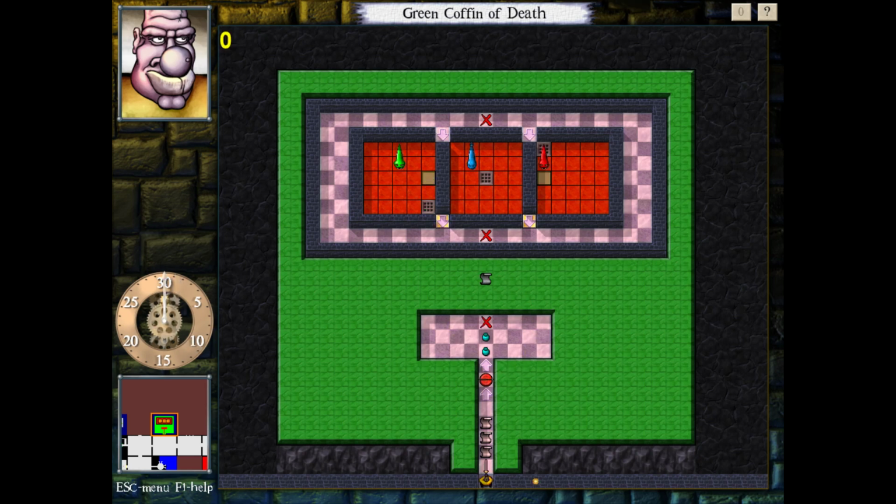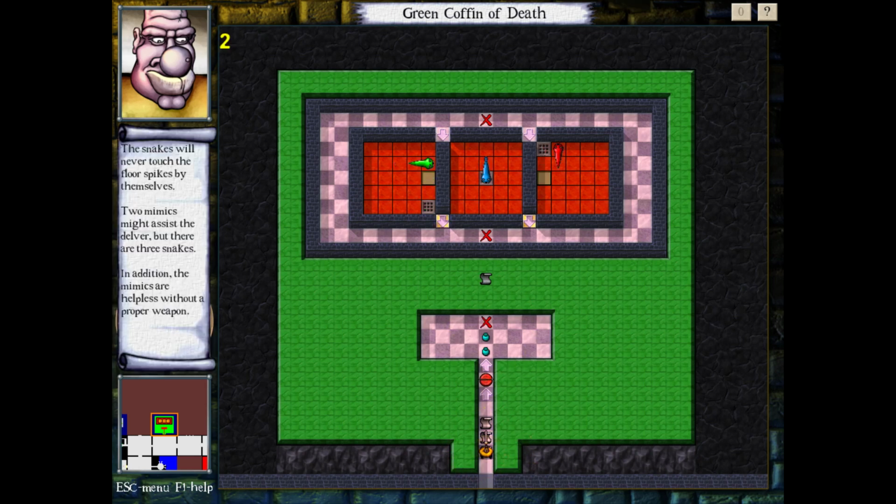Let's read these scrolls again. The snakes will never touch the floor spikes by themselves. 2 mimics might assist the delver, but there are 3 snakes. In addition, the mimics are helpless without a proper weapon. Once a mimic goes into a snake box, it is impossible to reach another box. Okay, that seems to be true. From what I've seen, the yellow doors are useless to trap the snakes, and they can only be closed after leaving the snake box.